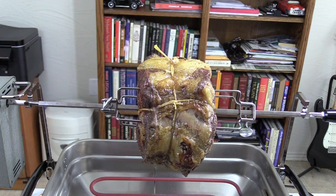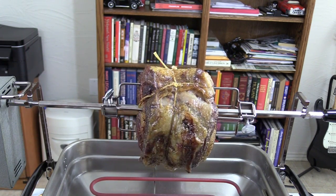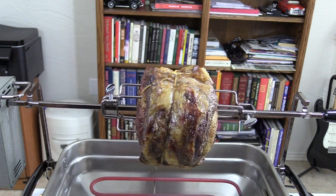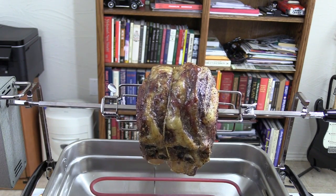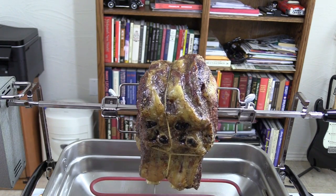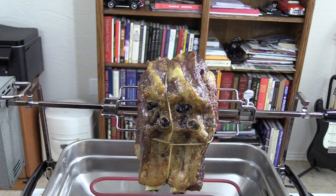I'm going to shut it off right in a few seconds and ask ThermoWorks what the interior temp is. When we do that, we'll see how much longer we have to cook it. I'm going to shut it off right when it gets to the top of its cycle, which is now. So, let's see what it is.